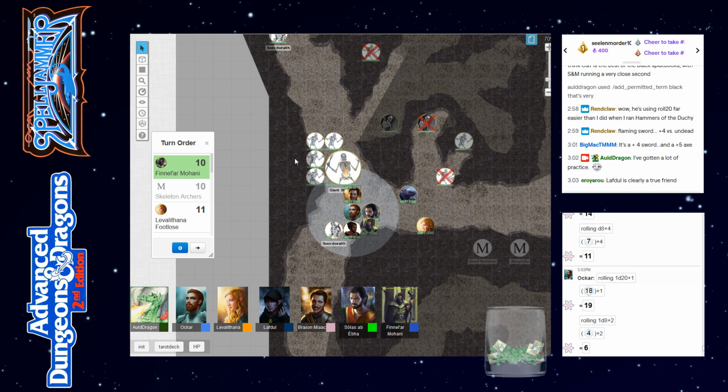That's probably a little bit more than you should have been able to move, but it's okay. I'll let it go. Sorry. That's fine. 15 normally. And that's more for just repositioning than anything else, but it's fine. I'll let you do it. Okay. So I'm casting Strength of Stone.